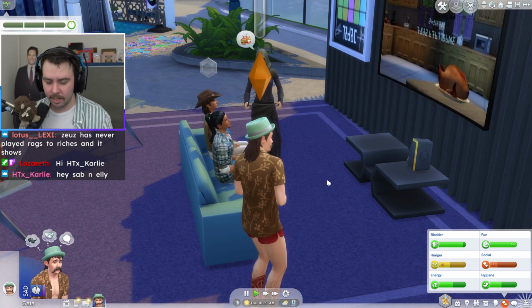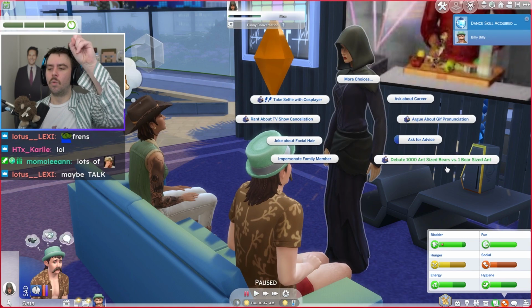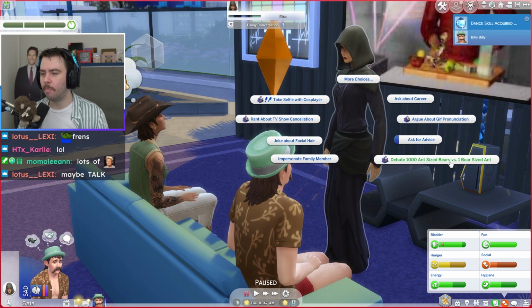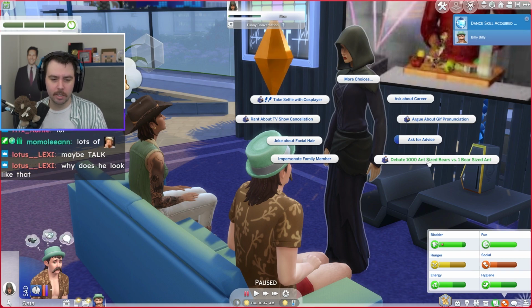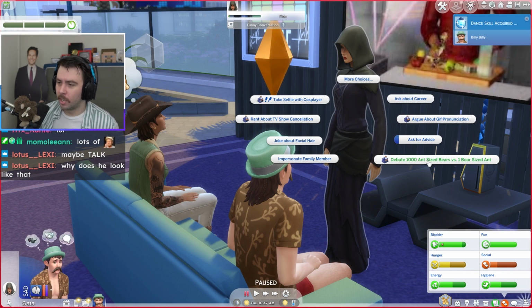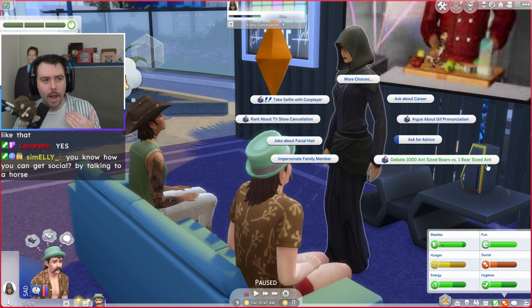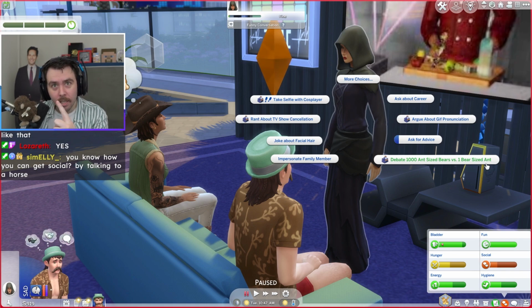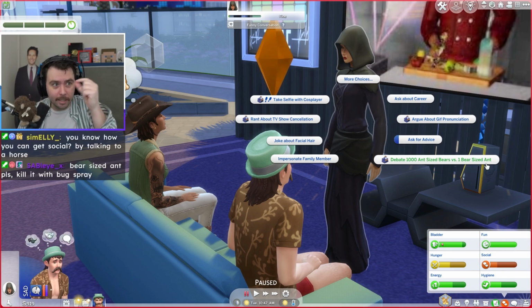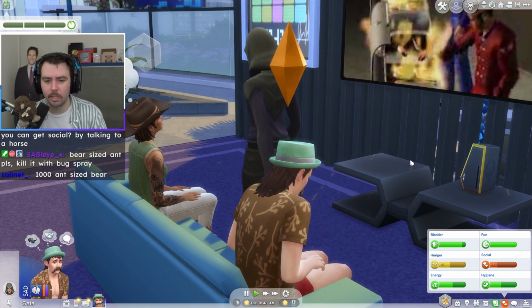Anyway, so things are going really great right now. Don't say something awkward. Debate 1,000 ant-sized bears versus one bear-sized ant. Dude, honestly, 1,000... Okay, chat. Honestly, this is actually a great question. Because one bear-sized ant, I'm just going to be honest, there's no way that you can kill a one bear-sized ant. Killing one ant itself is difficult and it's tiny. So it's definitely 1,000 ant-sized bears would be so much easier to destroy.